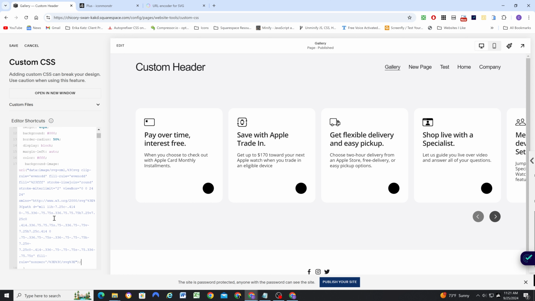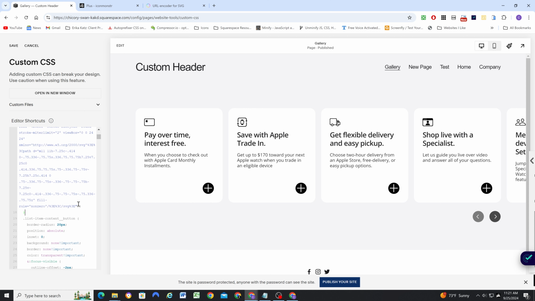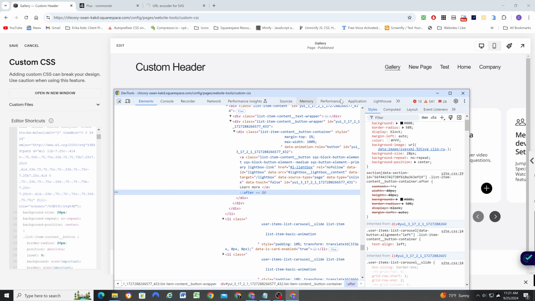I can just add this background image to the after pseudo element. So I'm going to go to background size. Let's do 30 pixels, and background repeat. We don't want it to repeat, so we're going to do no repeat. And I'm going to do background position center. Got to spell it right. And now we have our little icon, and we can size this however we wanted to. If we wanted it a little bit smaller, we could do that. So full control there over the icon size.